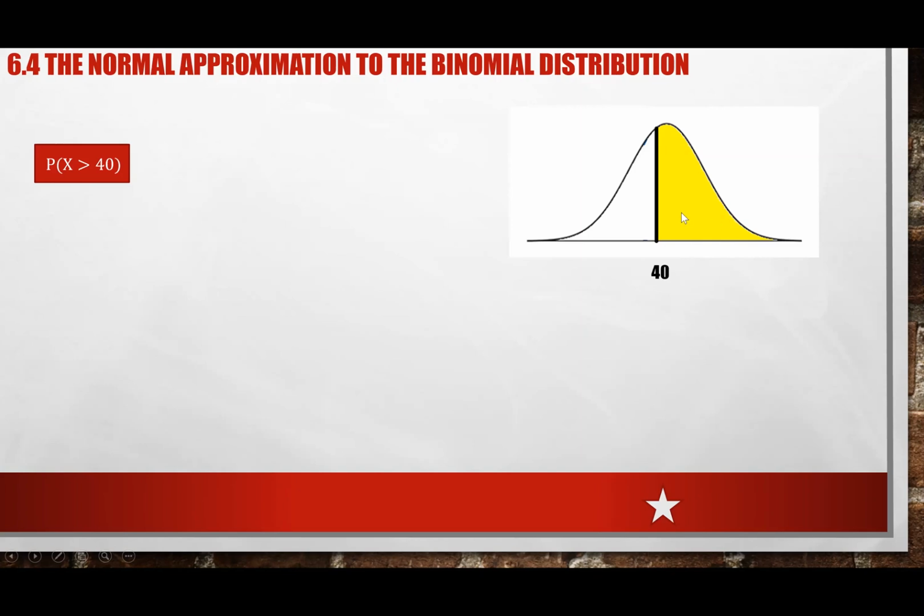So how do I adjust this thing here? Remember, it's just more than 40. It's not 40 or more, right? More than 40 meaning 41 and so on and so forth, which is, I do not include the 40. So how do I not include the 40? Do you agree that I have to move it to the right to not include the 40? And if I move it to the right, hopefully you guys remember, moving to the right, I need to add 0.5.